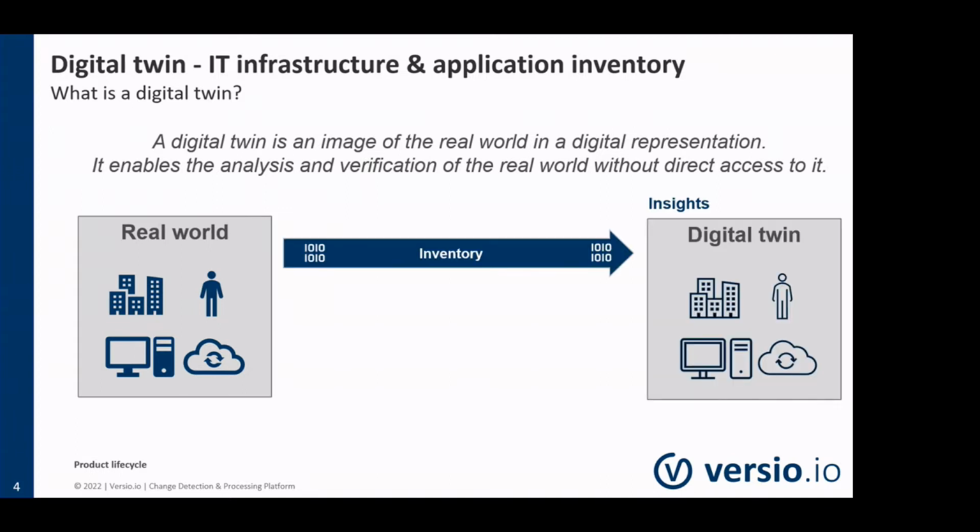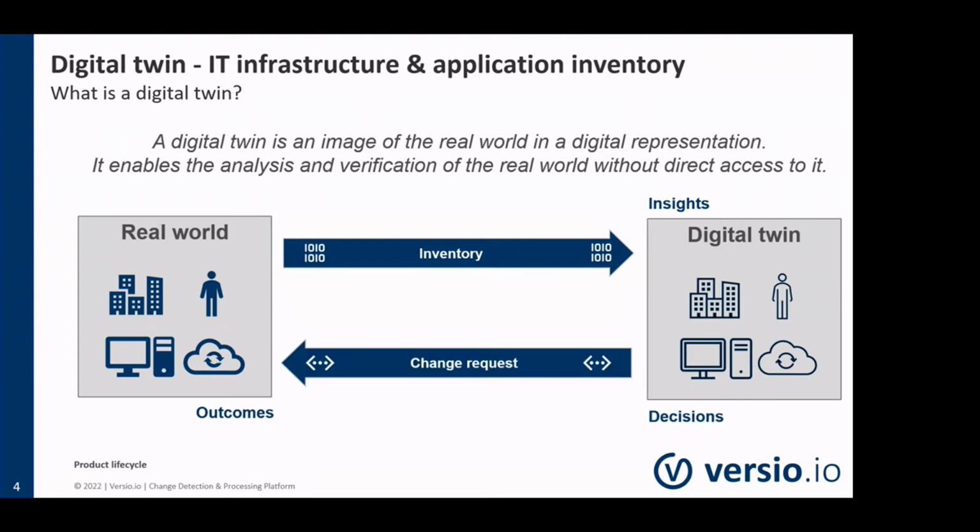In the first step, the asset and configuration data of the real object is captured and stored in the model of the digital twin. This can be, for example, all components of its environment at a cloud provider. Now you can use the data of the digital twin for your analysis, simulations, optimizations, etc., without accessing and influencing your real cloud components. This could be, for example, the review of your product release, patch, and end-of-life state, or the identification of product versions with known security vulnerabilities.